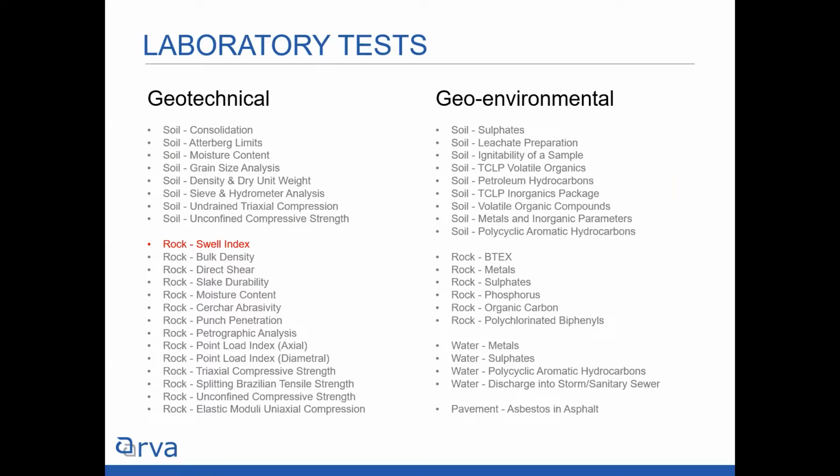And the idea there is this rock, the Georgian Bay Formation, actually swells upon stress relief and exposure to fresh water. And when it does that, it can actually put stresses on your tunnel depending on the methodology you use to construct your tunnel. So in this case, we did 180 swell tests of various types: vertical, horizontal, free swell, null swell. And that really helped the geotech program with the decision of the types of designs that I'm going to present in a few minutes.